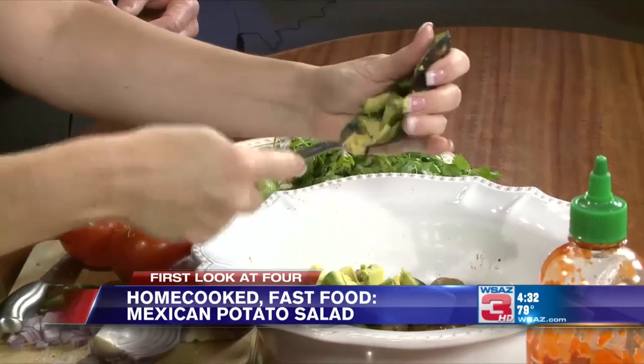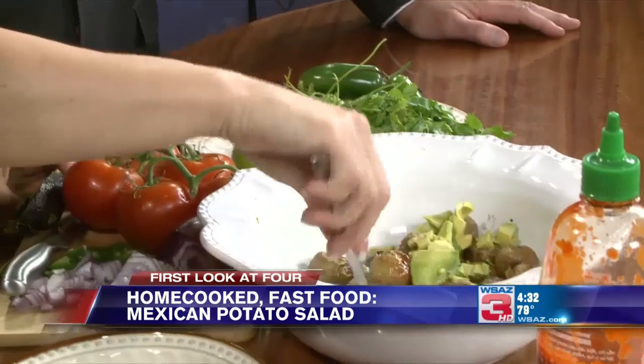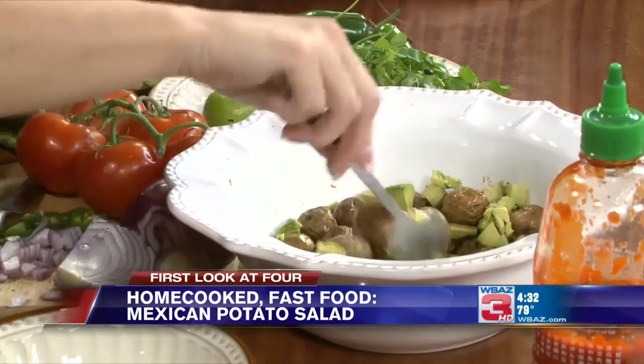I've been on an avocado kick lately. Unless you have a food processor. Me too. I've been eating a lot of this, and because summertime, right? You know, you want to get that good fat in there, and this right here is a great addition.